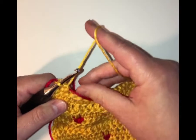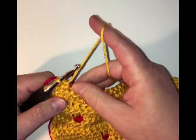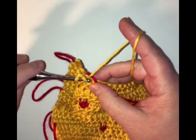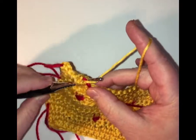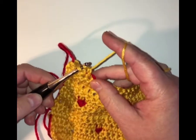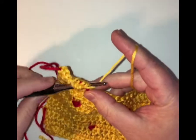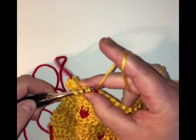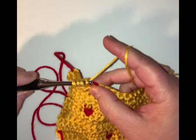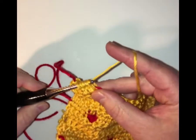Okay, now here's where I'm going to do my bobble stitch. As we're working our bobble stitch right here, we've got to make sure that we crochet over our red, or capture our red stitch yarn in there as well. So I'm going to yarn over and go in the next stitch, yarn over again, bring it through, yarn over and go through 2 loops, and we're going to do this 5 more times. So yarn over, go through the hole, yarn over, bring it back through, and go through 2 loops, keeping that last loop on the hook. Yarn over, go through, yarn over, bring it through, yarn over through 2 loops.